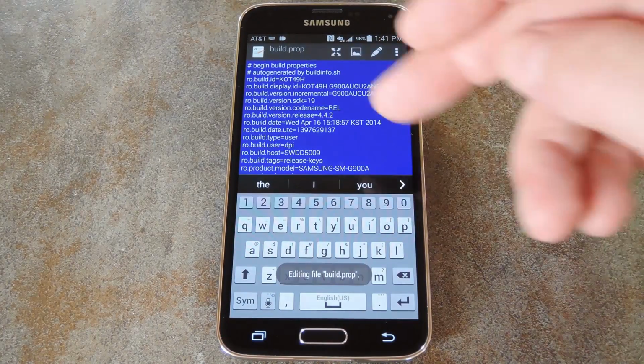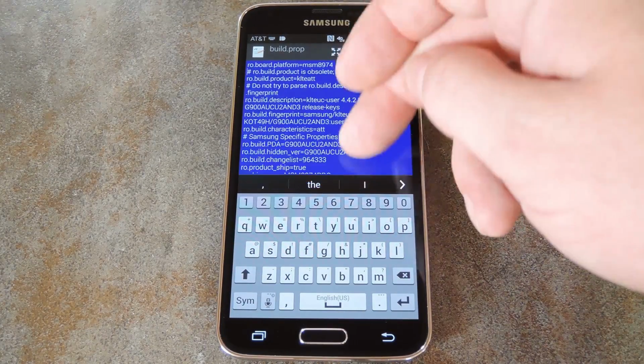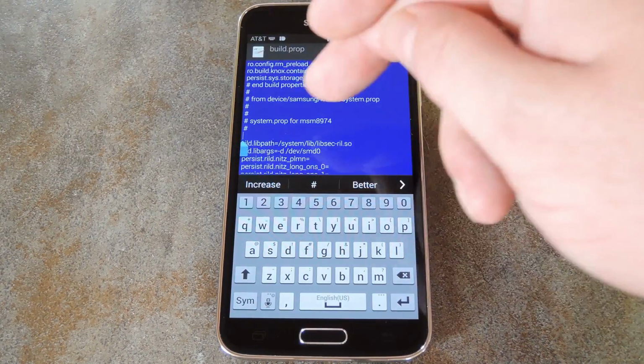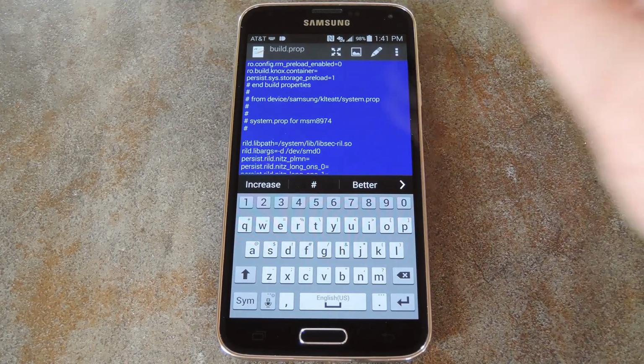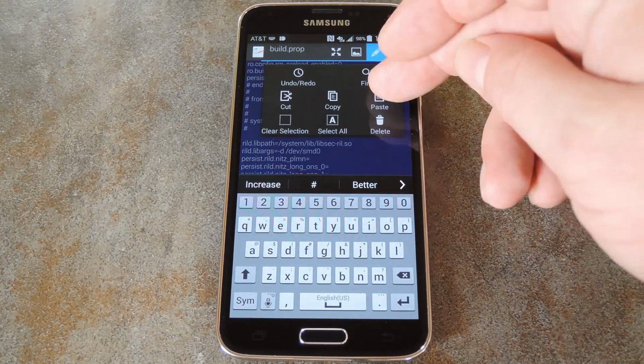Now just tap any part of the screen, then move the cursor to an empty line. It doesn't really matter where you put the cursor, it's just that we're about to paste all that text in here, and we don't want it to split one of those existing lines in half or something like that. So with that done, just hit the pencil button up top again, and this time choose Paste.